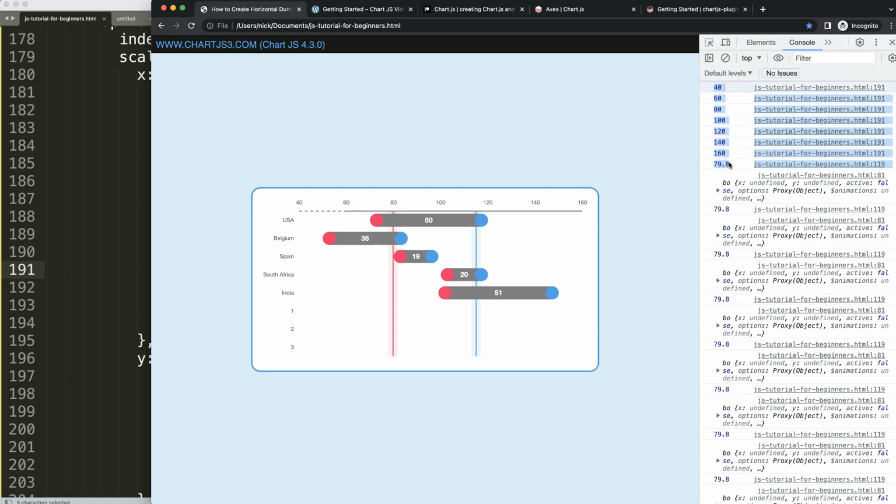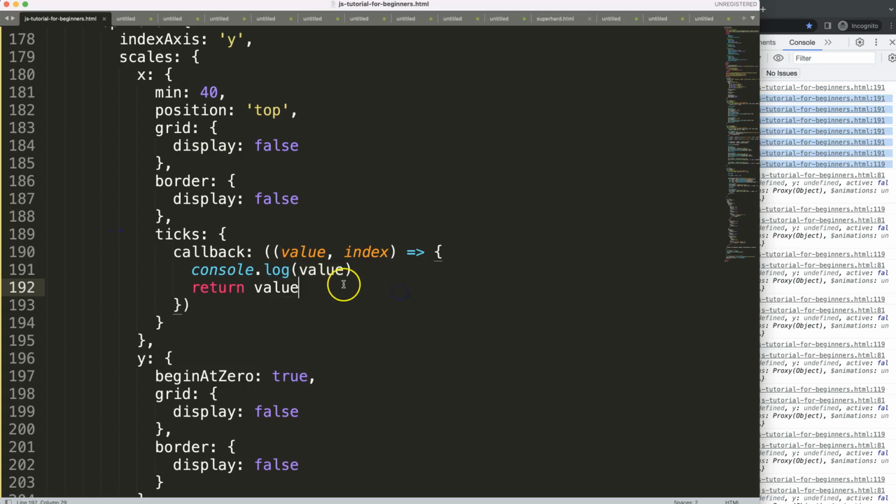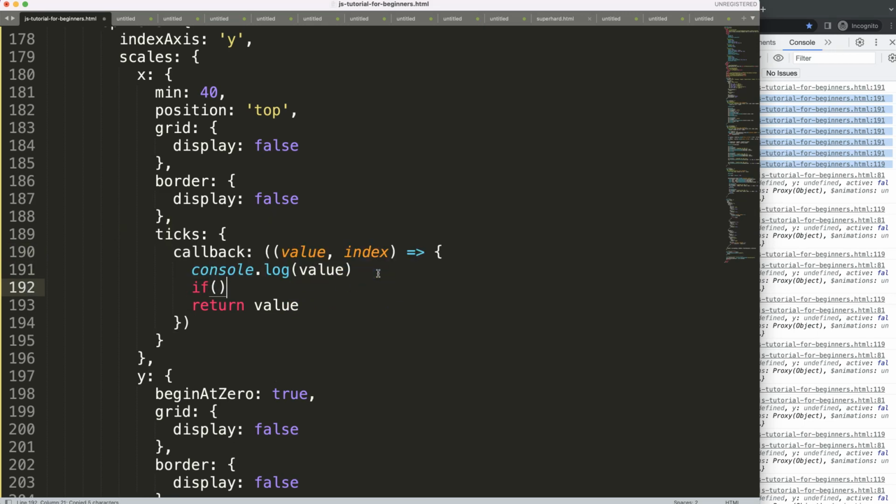So what I want to do here now is I want to make sure that this 40 will be converted into a 0. So it starts at 0, and then here we have the age or production or male, female, anything you can imagine. So what I'm going to do is very simple. I'm just going to say here an if statement, if index equals strict 0, which is basically the index of the very first one.